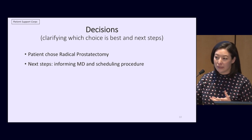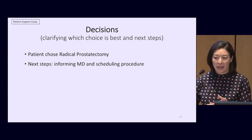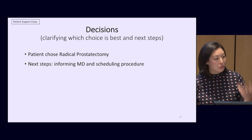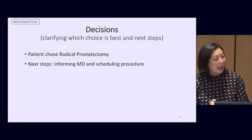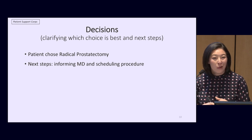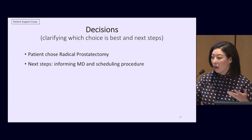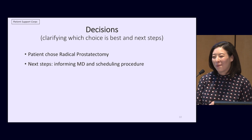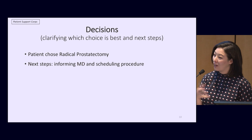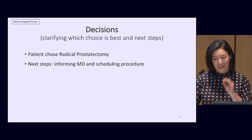Just so everyone knows, the examples that I showed here are very simple, but this example case is printed as a handout in the materials that you received today. So you could take a look at it, remind yourself what goes in each category. And on the flip side of this handout is a blank scope note so that you can take all the information that you've read about, received, and have gotten from the specialist today and incorporate that into a note that you work on and share with your friends and families and your medical team so that you can make the best decision for you at the time right now.